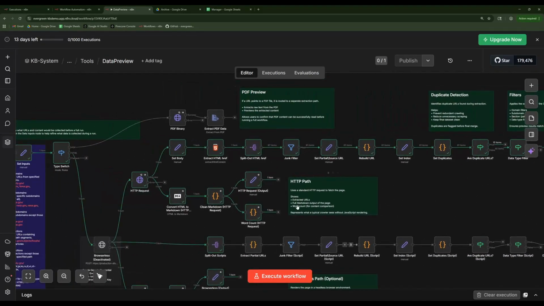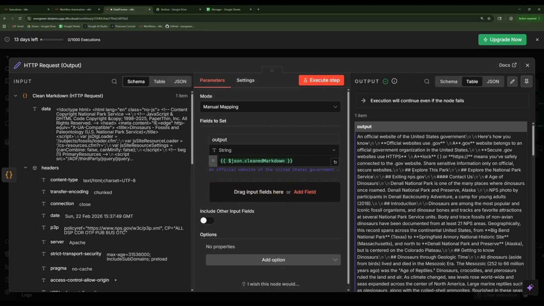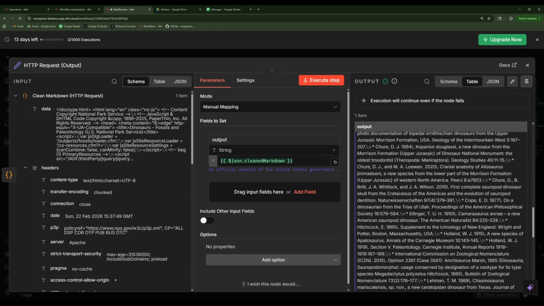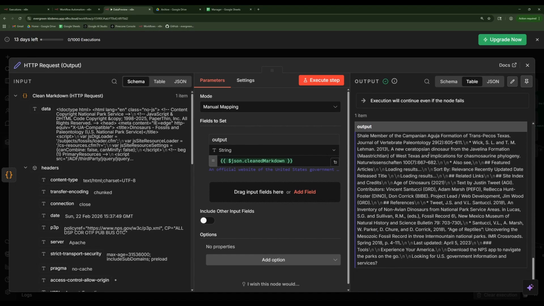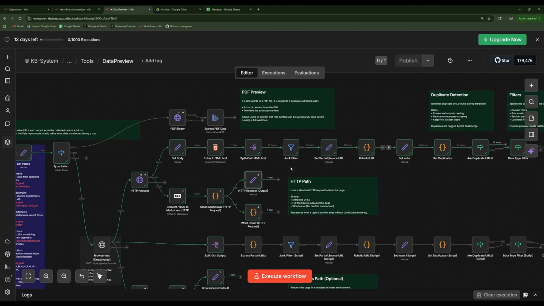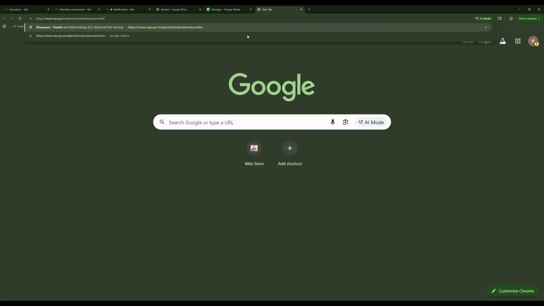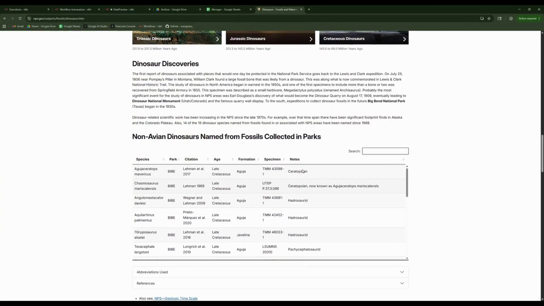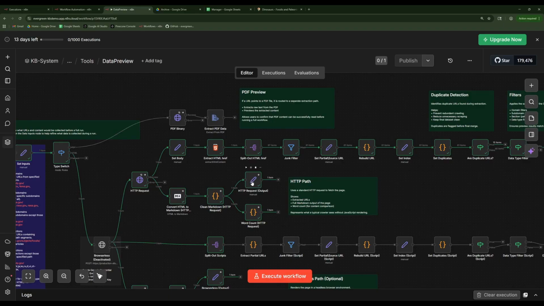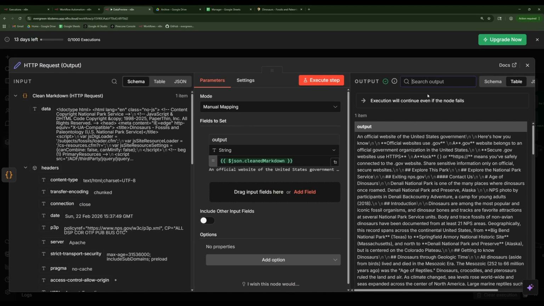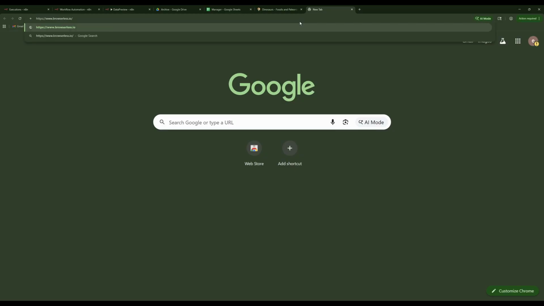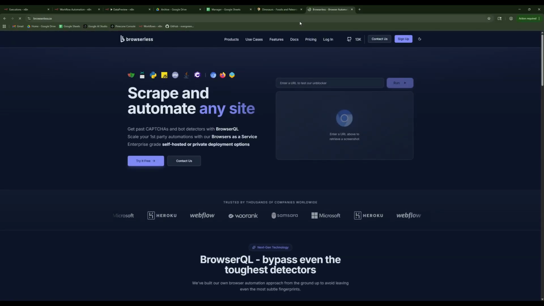What we're most interested in, though, is what text has been extracted, and that is in the HTTP request node here. We can see there's quite a bit of text on the page, but let's look for something specific. Going back to the Age of Dinosaurs, there's a specimen ID for these finds, and let's see if the request picked it up. No. Okay, instead, let's see if we can pick it up with Browserless.